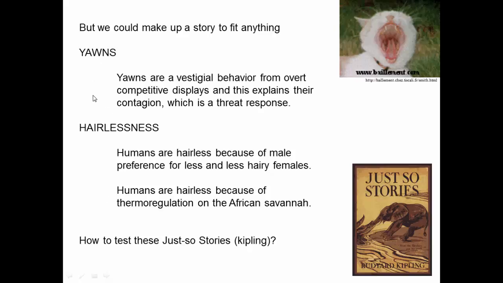Why are yawns contagious? Because our ancestors responded to competition. Why are humans hairless? Attractiveness selection or heat tolerance. These are all just ideas — and at this point, just making stuff up is sometimes referred to as coming up with a 'just-so story.' This comes from author Rudyard Kipling, who wrote stories about how animals got to be the way they are. For example: why does the elephant have a long trunk? Because an alligator grabbed his nose at the water and they had a tug of war that stretched it out. That's a ridiculous, childish story — but the phrase 'just-so stories' arises from this idea. If we're going to do science, we need a way to actually test these ideas.